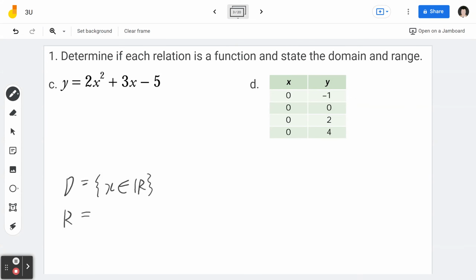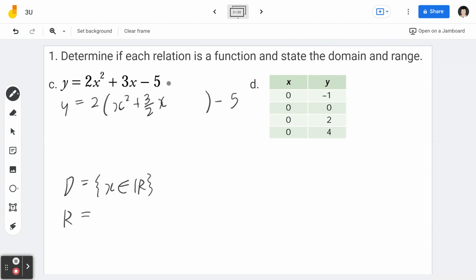So again, that's one method that you can use to find out the possible y values. So again, you can look at this and say y equals 2. You factor the 2 at the front. You copy the -5 at the end. When you factor 2 to the front, in the brackets, it's going to be x squared. Again, how do we know what the next number is? You always take the middle number divide by the leading coefficient. So in this case, you're taking 3 divided by 2 times x.